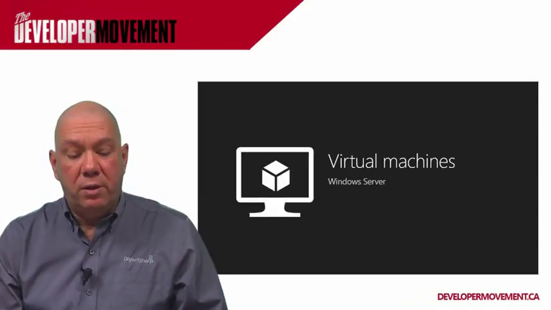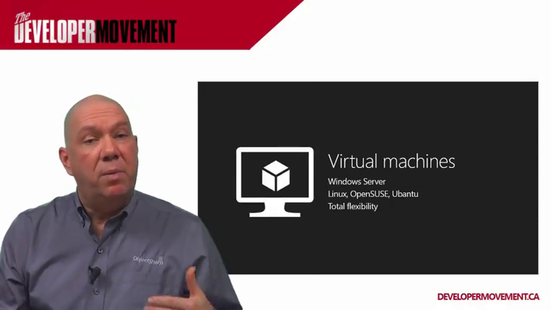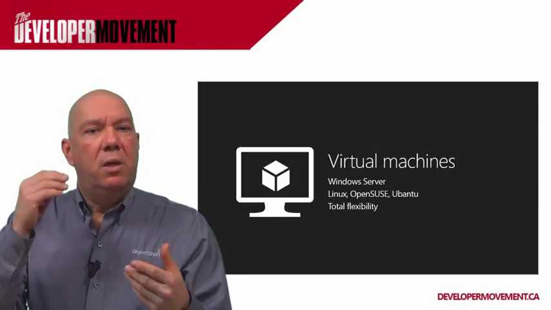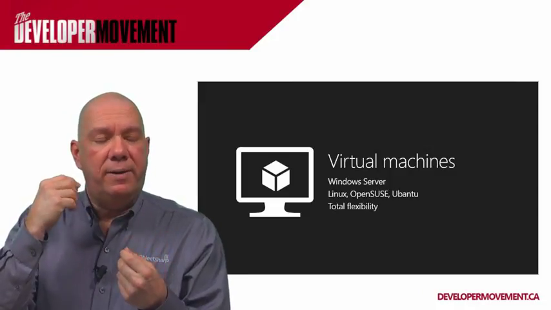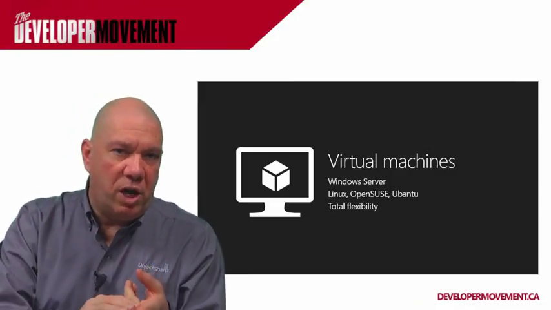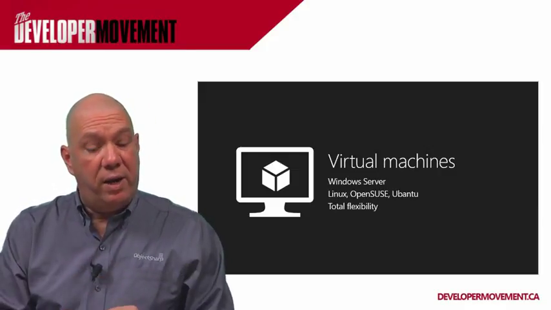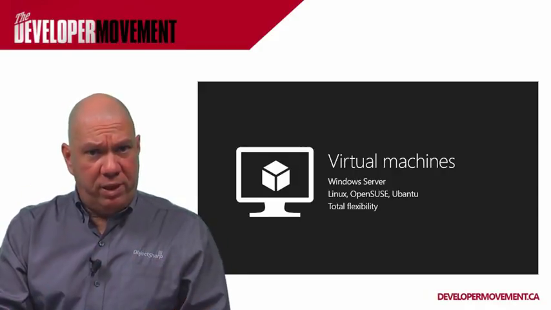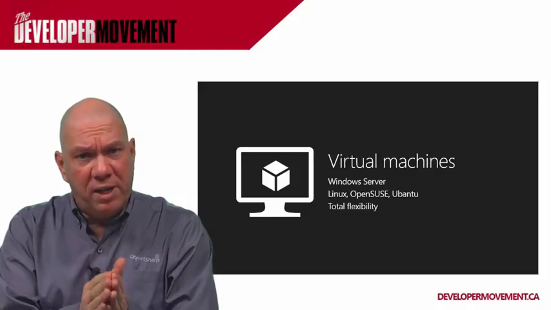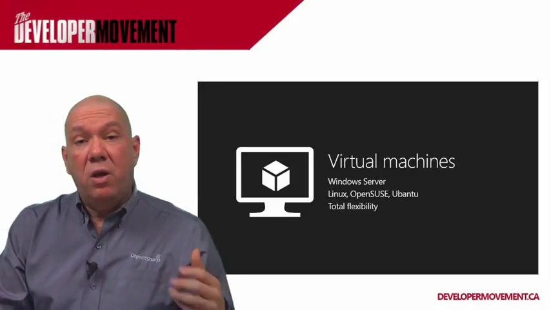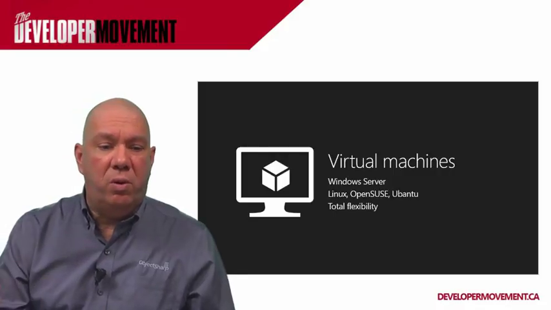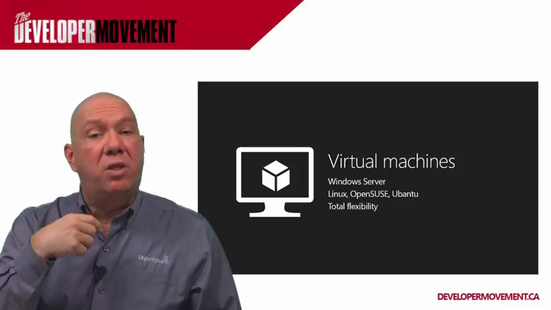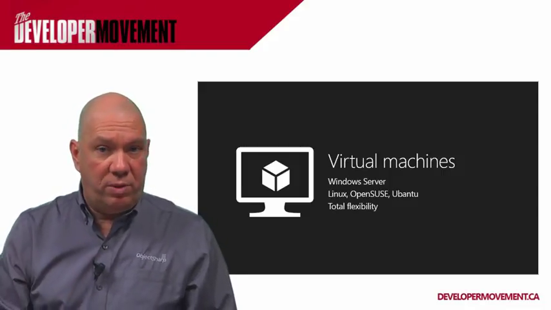Also, we mentioned virtual machines. And the idea behind a virtual machine is this is a box that you control. Whereas with Azure websites, you got a box that came with IIS and the Windows operating system and everything underneath the stack there, in this case, it comes with just the stack. It comes with a machine, networking capabilities, and you can lay out operating systems and functionalities as you want to. You can even go so far as, if you happen to have a VHD image laying around, load that up into Azure and use that as the basis for spinning up your virtual machine inside of Azure.